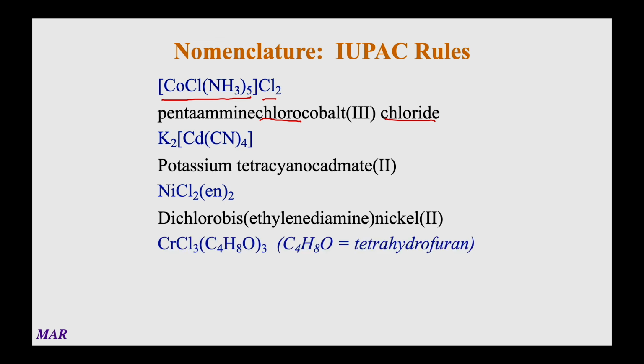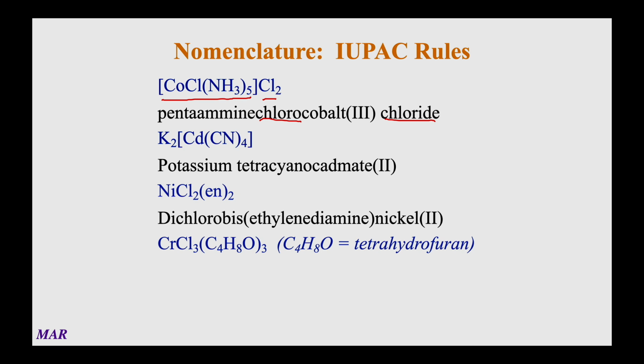And finally, this one. This one's kind of near and dear to my heart. I used to make this compound in graduate school. It was the precursor for a lot of the chromium compounds I studied. That C4H8O thing is a compound called tetrahydrofuran. And I used to use THF, which we abbreviated as, all the time. So I put it in here just as a little bit of nostalgia. Again, my apologies.